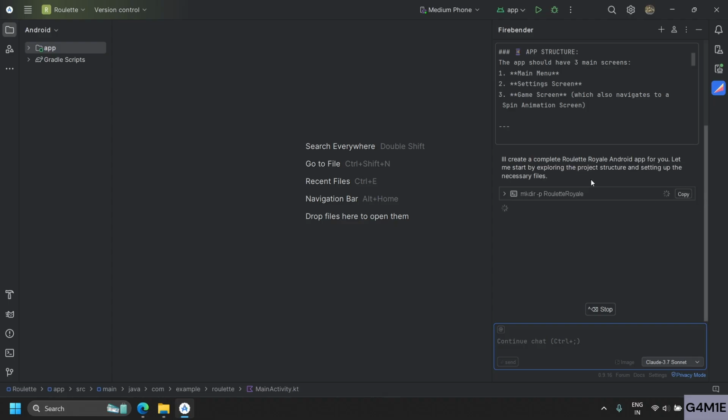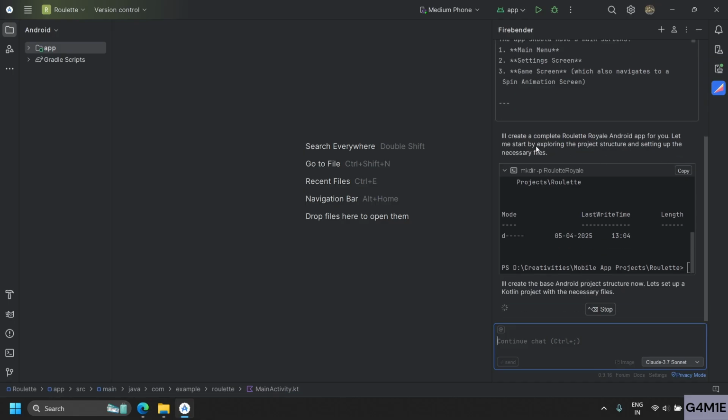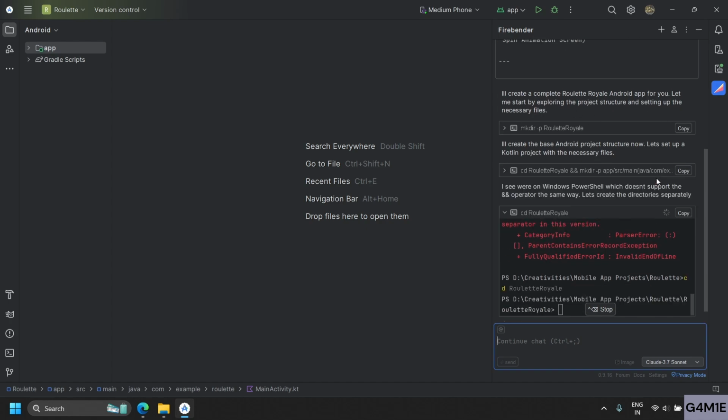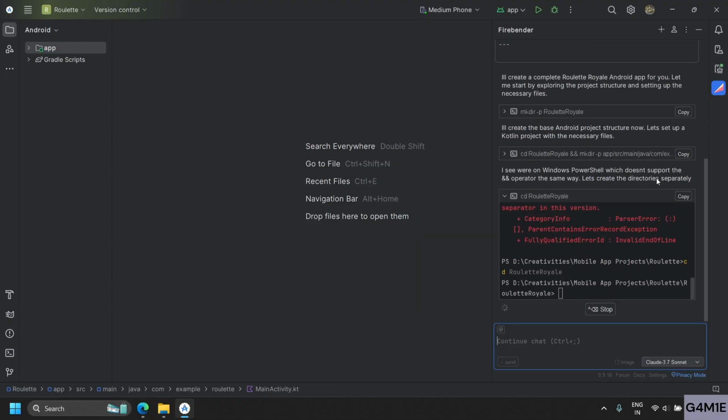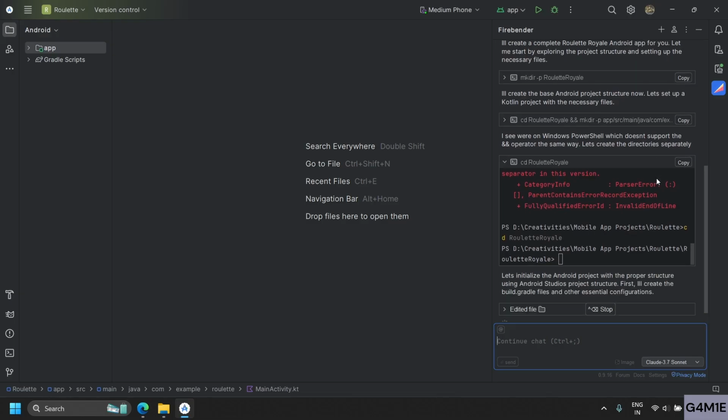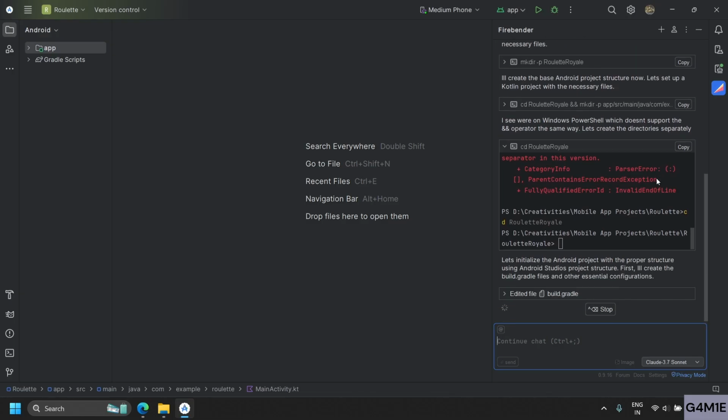So first we need to understand whether it understood the project. Roulette Royale Android app for you. Let me start by exploring the project structure and setting up the necessary files. So it has already started building the project.